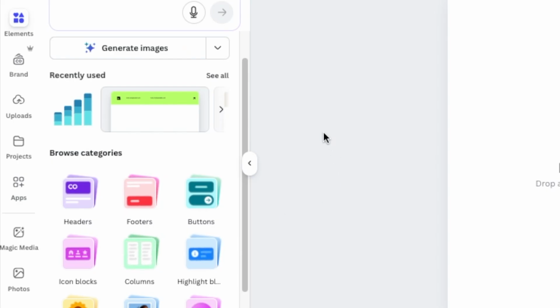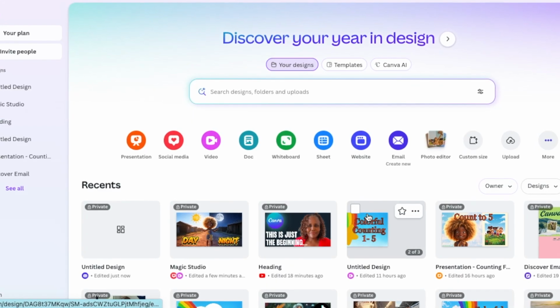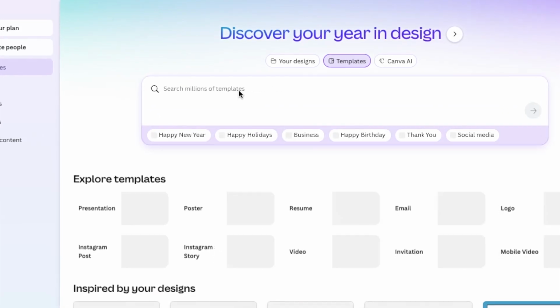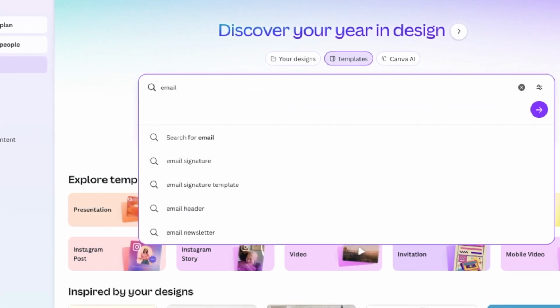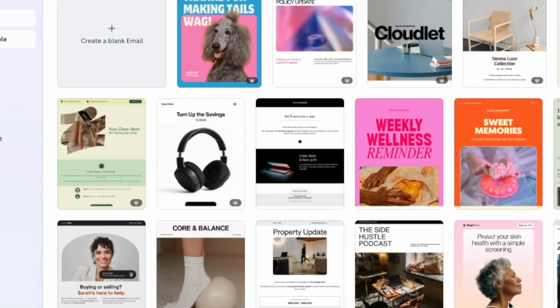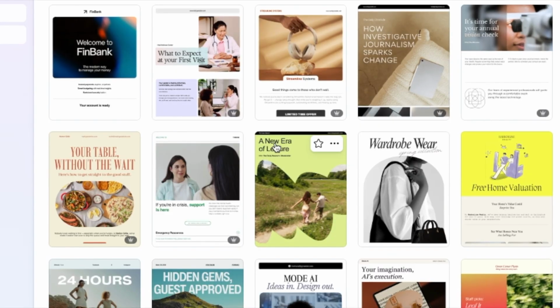But first, let me show you the second way that you could access, or you should start with at the beginning of your email campaign career, design with templates. Let's head over to our home. It's best when you are on your landing page or on your home page, you select templates and then you search for email. Then you just type email and it will display all of the email campaign templates that are available that you can start working from.